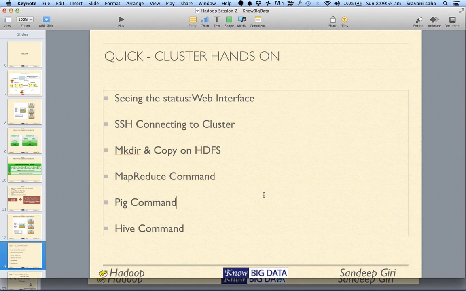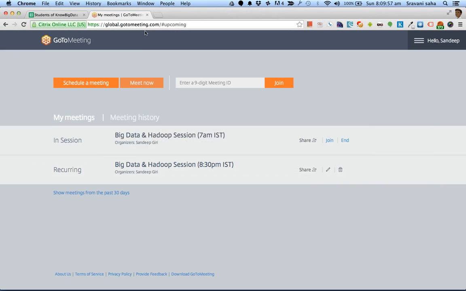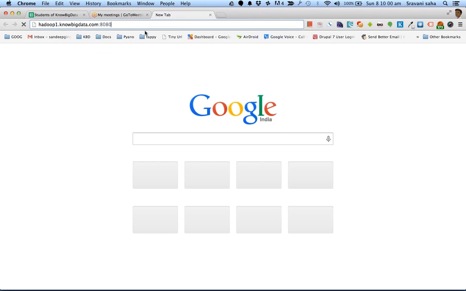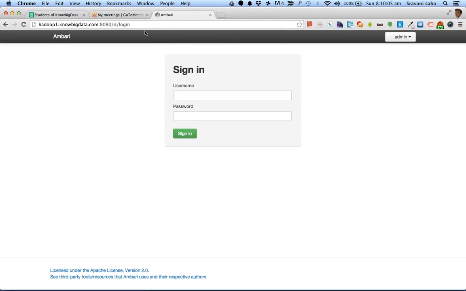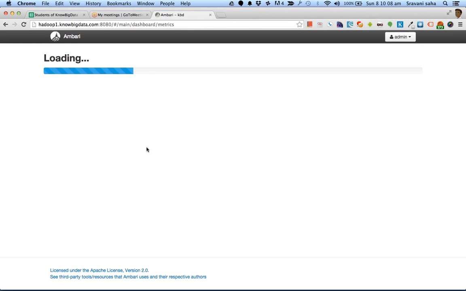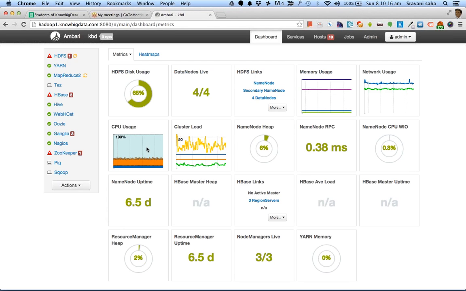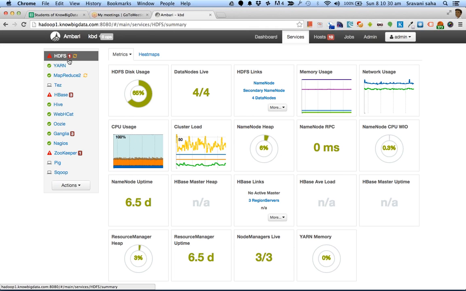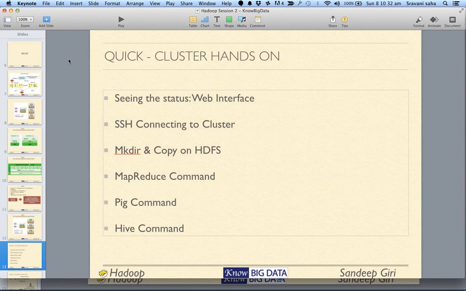Now before moving forward, let's go ahead and have a look at our cloud. First of all, let's have a look at HDFS.